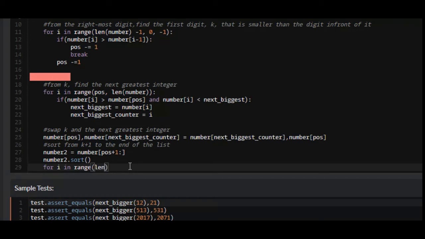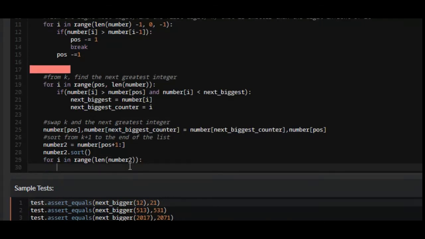So the length of number 2. Okay, what we're going to do is say number of i plus position plus 1 is equal to number 2 of i.